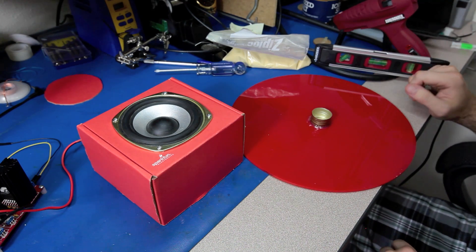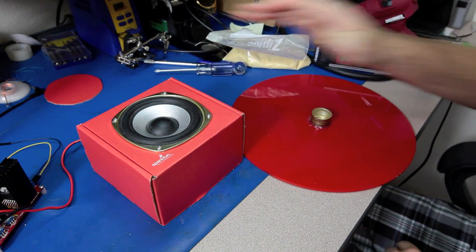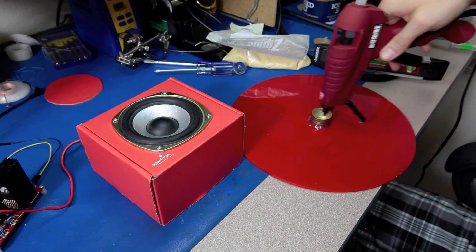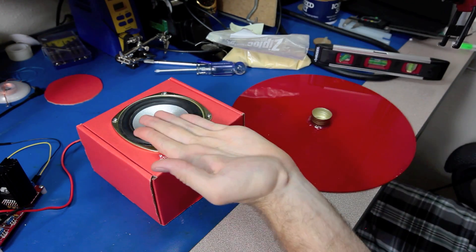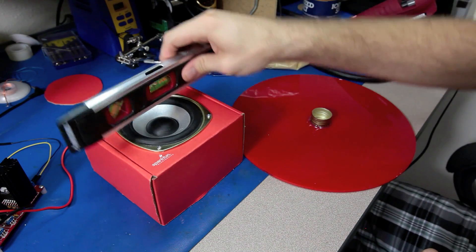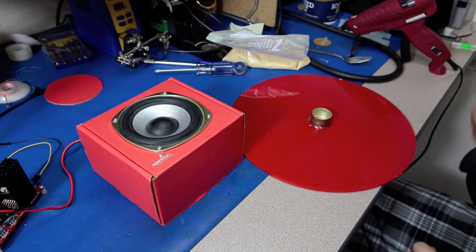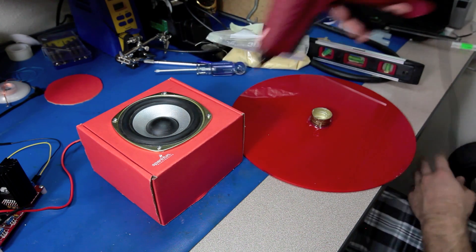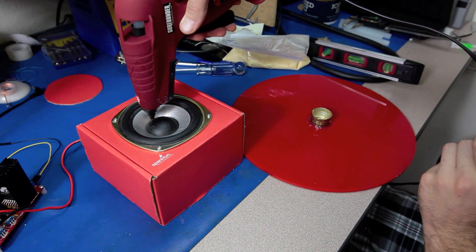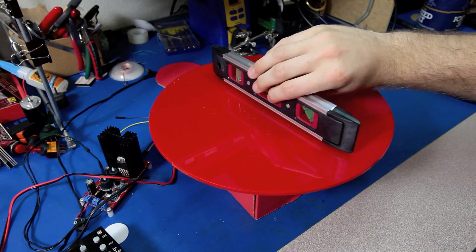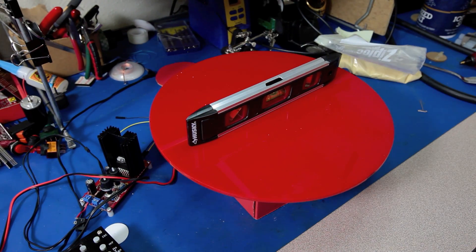The glue has dried here on our plate and we now have our speaker in our box. Now it comes combining the two. We're basically going to pour some hot glue around this guy, slap it on top of here, and we're going to use this level here to level it off before the glue dries. I'll put some around the speaker just for good measure and we're going to let that dry.